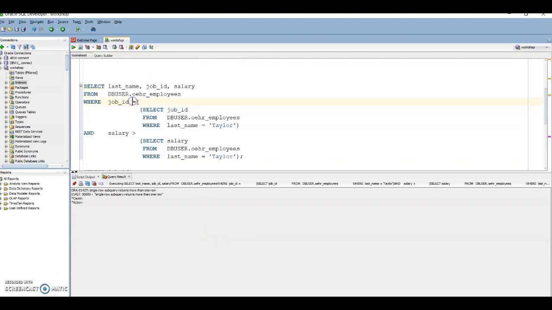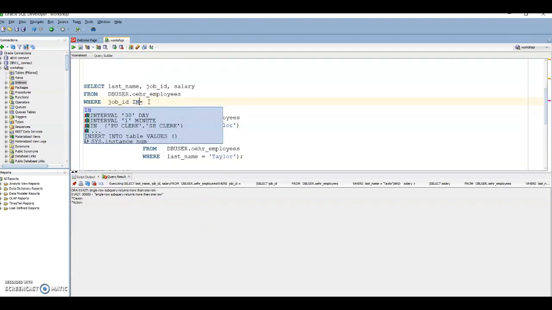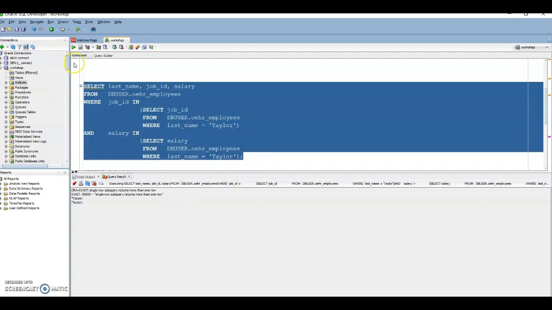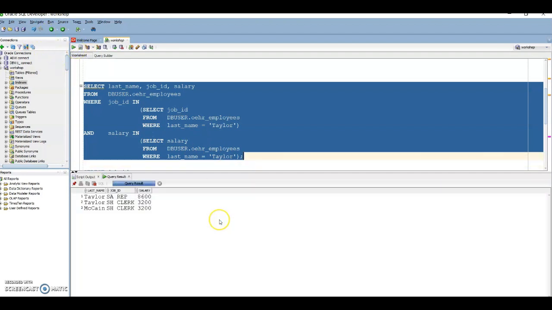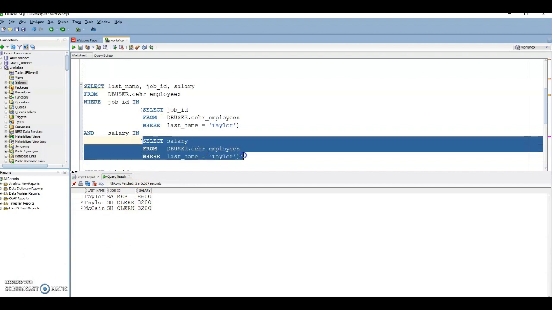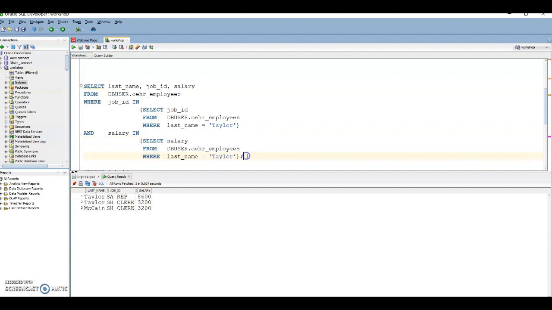The other way of solving it is, when there are multiple rows coming in, you could use this operator, which should hopefully solve the problem. When you have two job IDs, and here also you have maybe two different salaries, so salary in something, you have three rows coming. If you take the salary part alone, let's see what the result is.